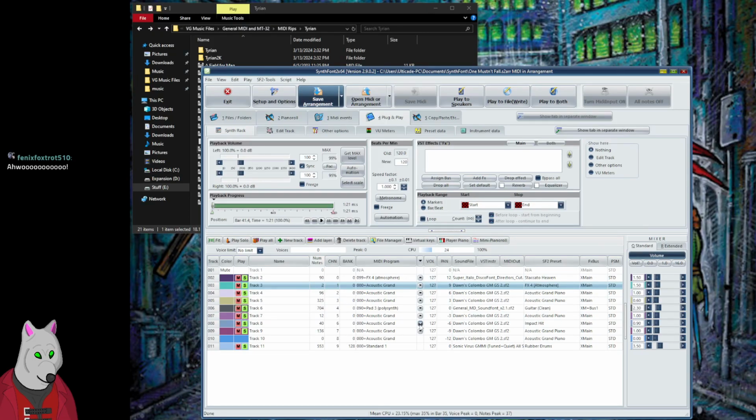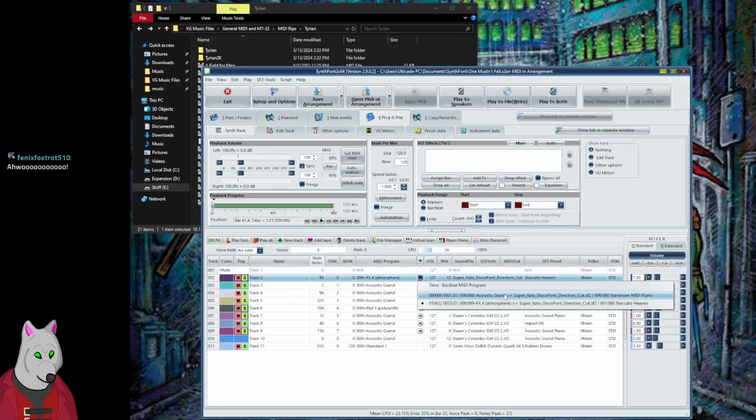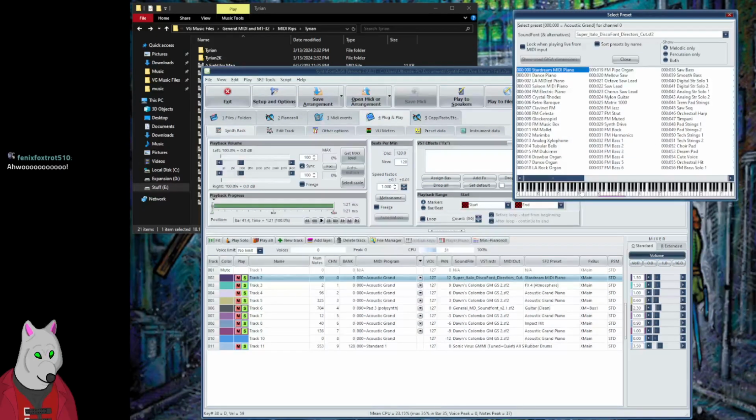Okay, so that kind of works. Figured out the track here. That's that melody that comes in. Might as well change it to match so that I can remember where that's at, since I'm doing administrative stuff right now. Staccato heaven.